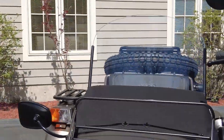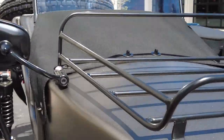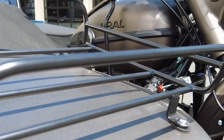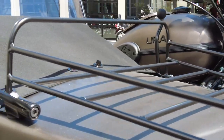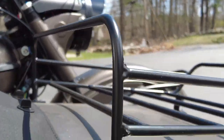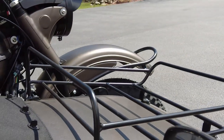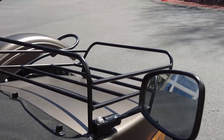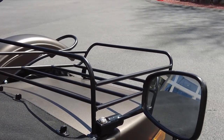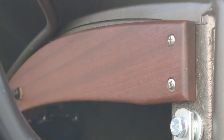You can see the nose rack — nice installation by our service team. You can see heavy-duty rubber spacers between the metal bases of the rack and the beautiful bronze metallic paint. We also have a side-view mirror on the sidecar. And on the sidecar there's also this gorgeous handmade fancy wood dashboard.